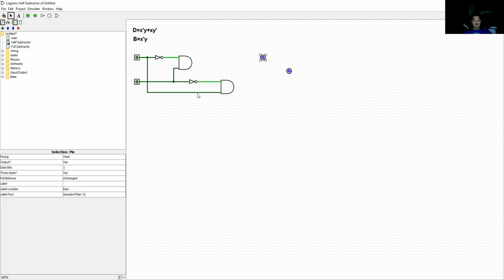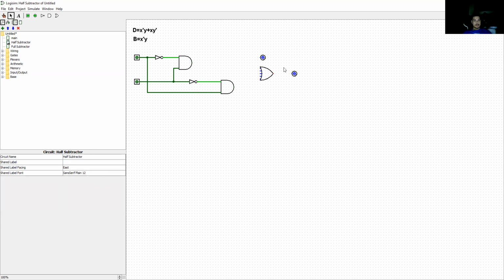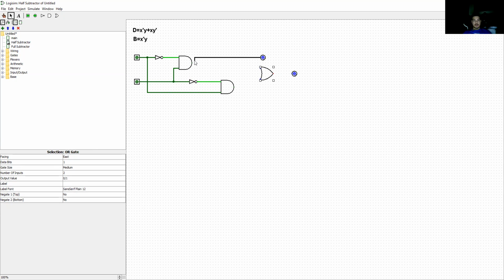After this, we are going to need the OR gate with two input pins as well. It's the data bits. So we should connect this first.